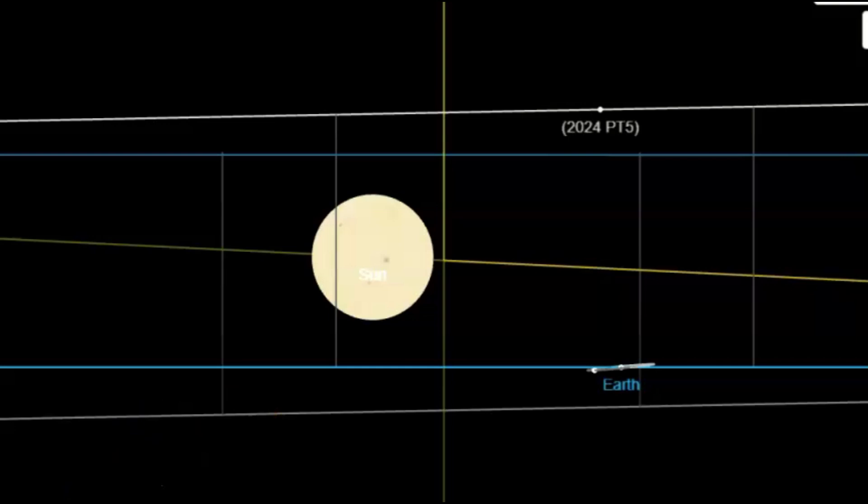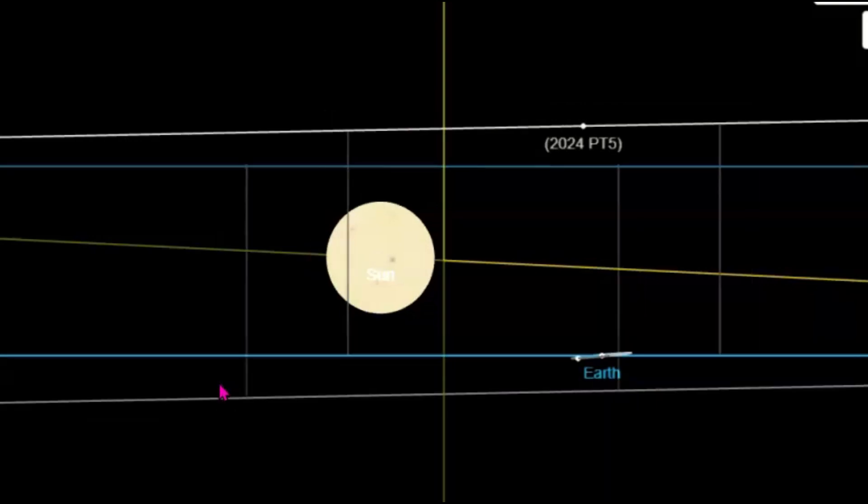And according to astronomer projections, the asteroid is about to perform a two month long slingshot around our planet. It's supposed to be around between September 29 and until November 25 of this year. The asteroid will never complete one revolution around Earth, so it's considered a temporary capture flyby as opposed to a temporary captured orbiter.